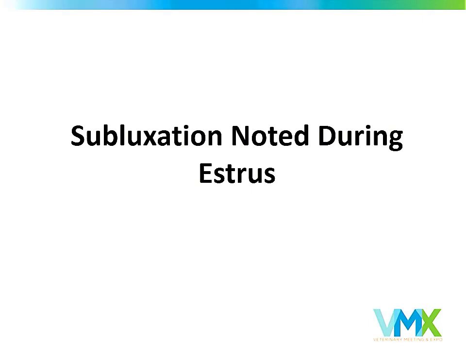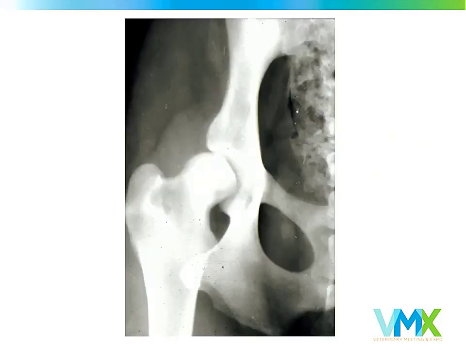And I did these dogs awake. So chemical restraint was not an issue, whether it was chemical restraint producing the subluxation or not, because all I wanted to know was, was estrus causing any subluxation? And what I found out was this image is taken with a dog in estrus. And we were collecting serum samples and measuring estradiol levels at the time. So this is an image of one dog when it was in estrus, and you see that the femoral head is subluxated. I mean, here's the surface of the femoral head, the front surface of the acetabulum, and it's not seated well within the acetabulum at all.